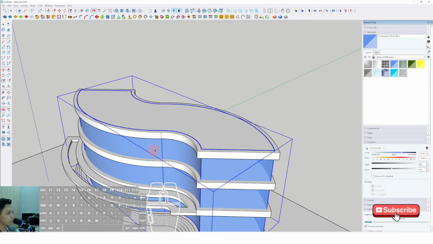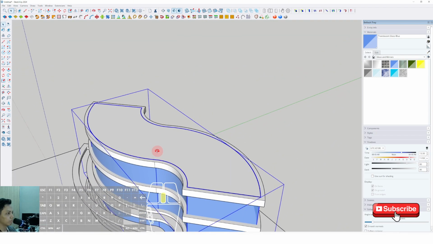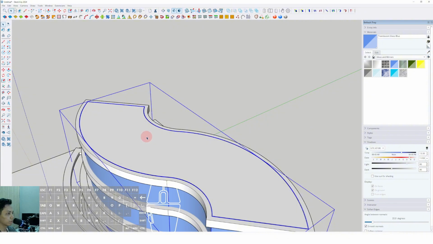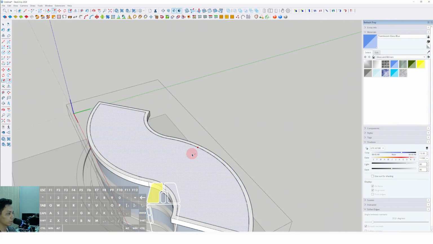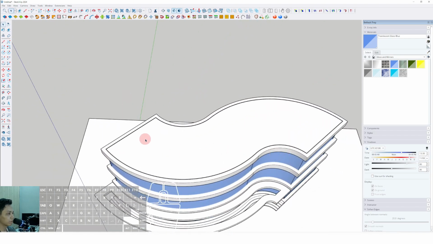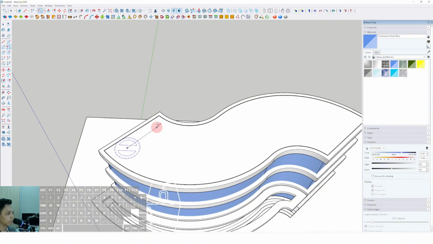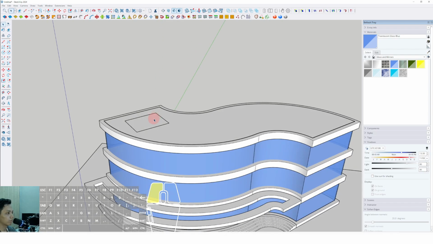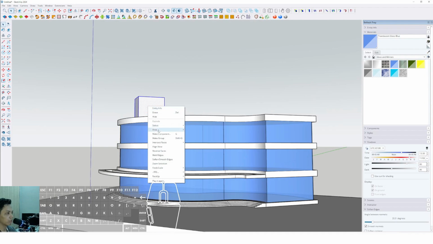Okay, now we can make another function of this building. We can make the semi-core building here, maybe in this position. We can use rotate rectangle. This dimension is around 3 meter and 5 meter approximately. We can move it up around 3 or 4 meter. Double click and make group.